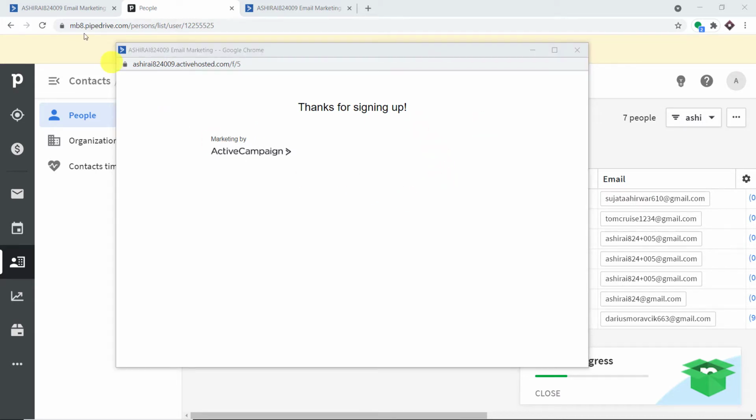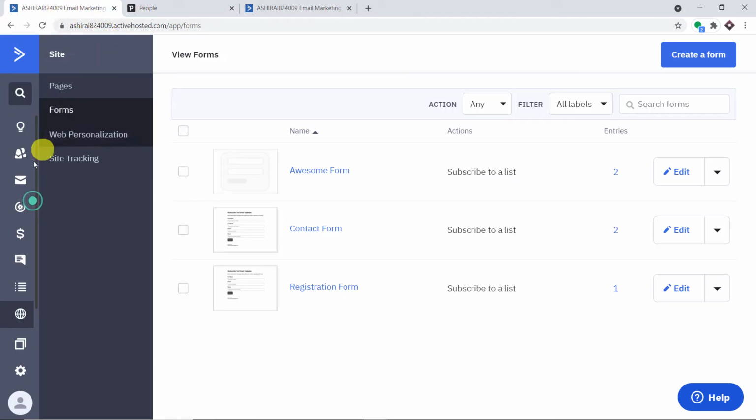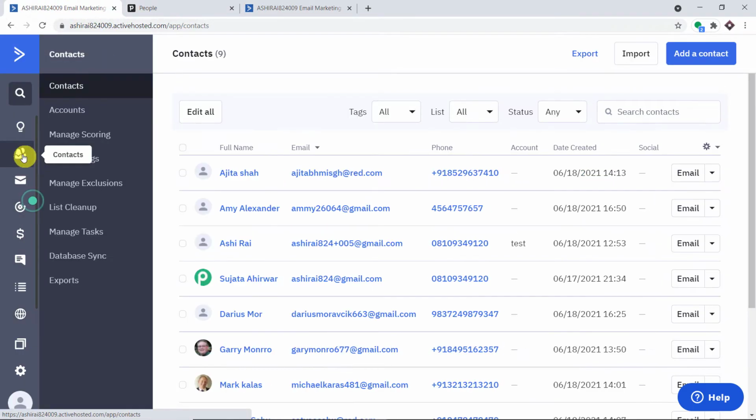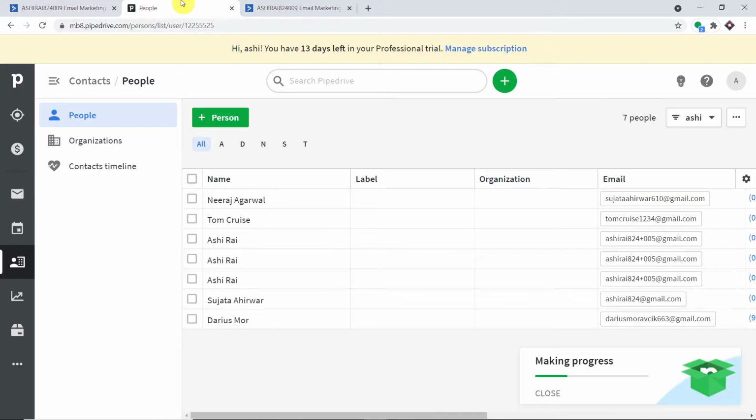First let's check, do we have an Amy Alexander as a contact in ActiveCampaign? Let me take you straight to contacts in ActiveCampaign. Yes, we do have a contact called Amy Alexander. This is the email and this is the phone number. Excellent. Now the idea is that Amy Alexander will be added as a person in Pipedrive. So let's have a look. Do we have her? Nope. Let me refresh this. As you can see, after refreshing, I have got the person Amy Alexander, and this is the email.